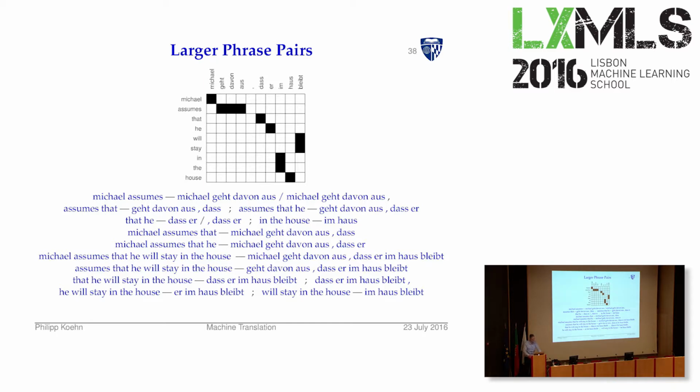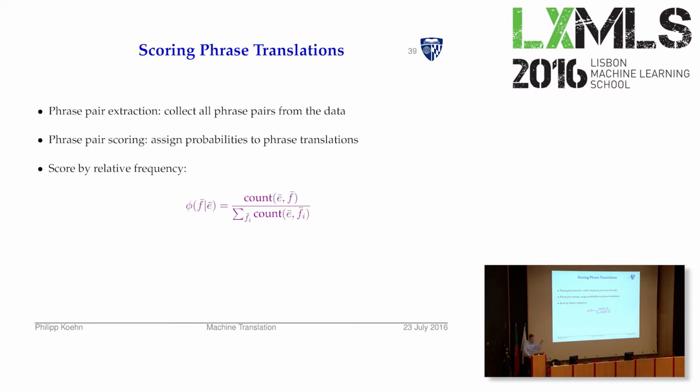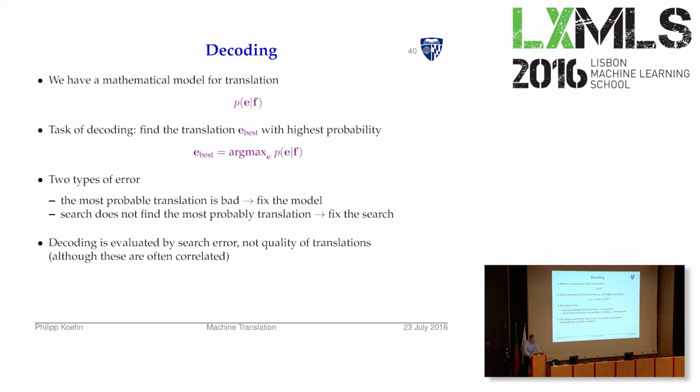Nowadays, we just have big enough disks, so it doesn't matter. Okay, the last thing you have to do is, once we have collected all these, score them, and we just do rather simple things like conditional probabilities based on counts, so that's a good old maximum likelihood estimation. It usually helps to also have word translation probabilities in there as a back off, because this falls apart if a phrase has been seen only once, then its only translation that it's been seen with has 100%, and that's a bit overestimating things.